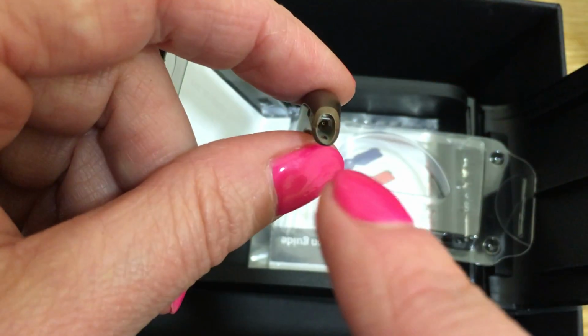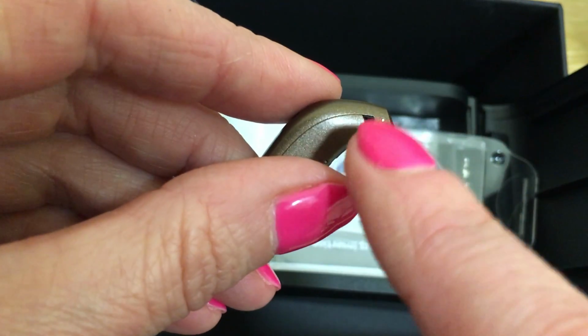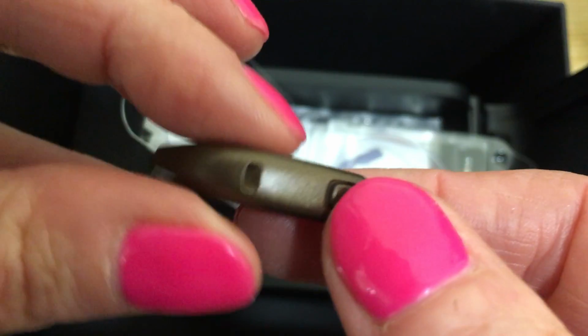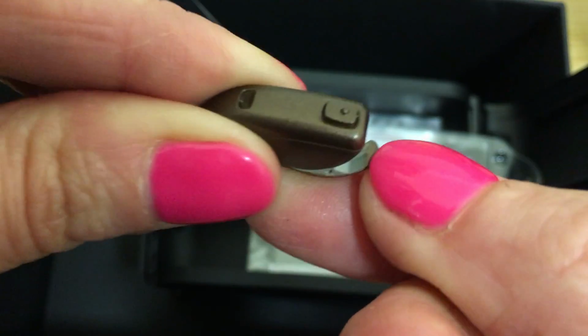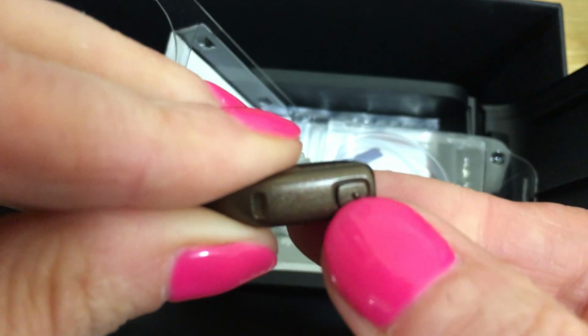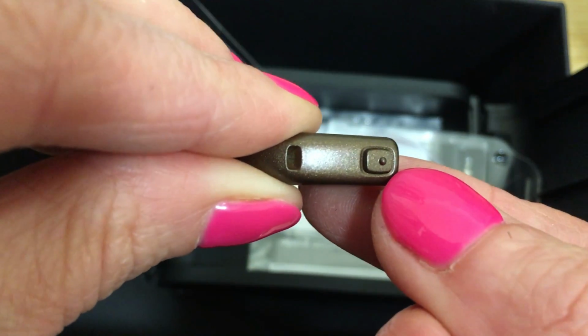This is where we will plug the speaker unit in. That is a microphone port there. Here's the second microphone port over here. This little lip opens the battery drawer, and this button is used to control the volume and any additional programs.